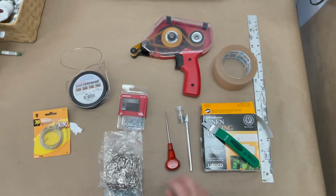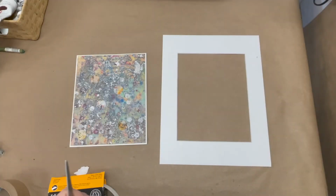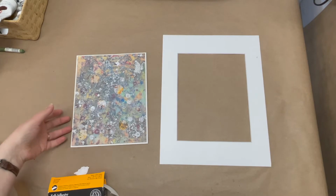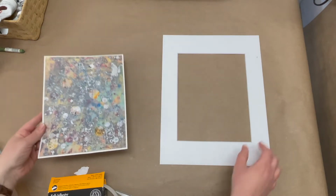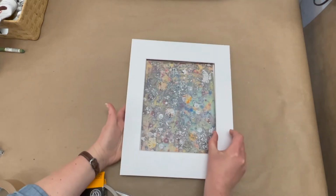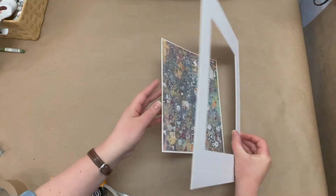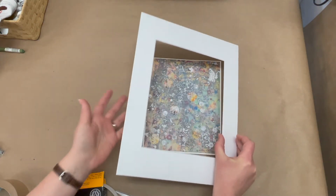All right, I'll clear this out of the way and I'll get the framing started. My first step in framing is making sure that my artwork is tacked onto the mat. I want to make sure it's firmly and securely held onto the mat, but I also want to make sure there's airflow between the mat and the artwork.